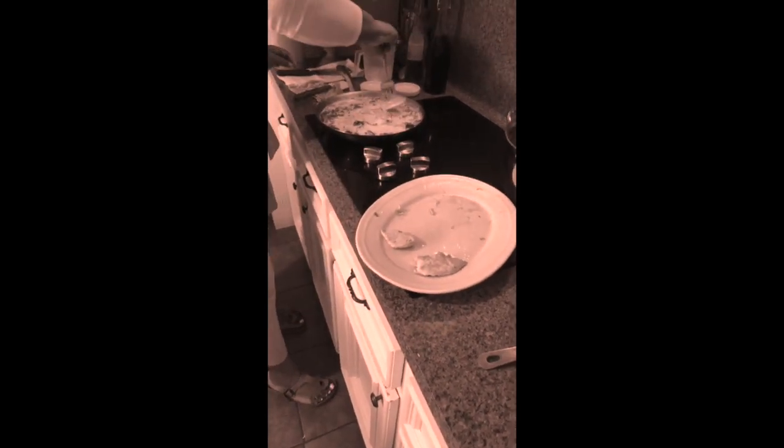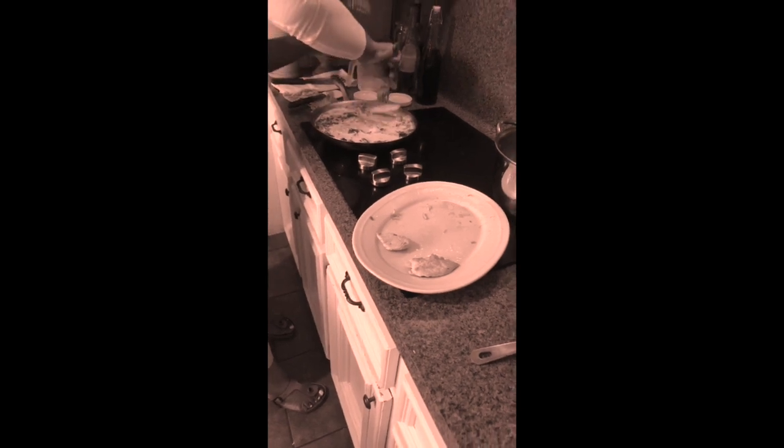So there we go. We got our chicken in there. I mean, it's just pretty. It'll just make you feel better just looking at it. Just the colors of it. It's just pretty. That's why I like to cook. Food is just pretty to me. And I love how it tastes. I'm greedy, I'm not gonna lie, but it's just good.